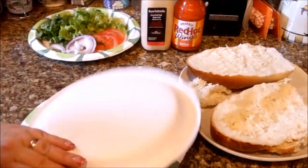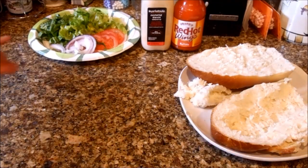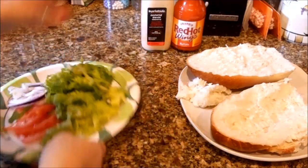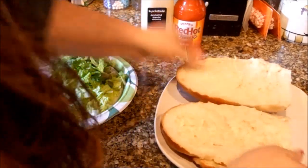I have another plate. I'm going to stick it over, and I'm going to put this in the microwave for about a minute, just to heat up the chicken a little bit and to melt that cheese. Now, in the meantime, this is the point where you could pre-slice your lettuce, and I just do a really fine slice, and then your tomatoes and your onions. And we will stick that on the top of the bread.